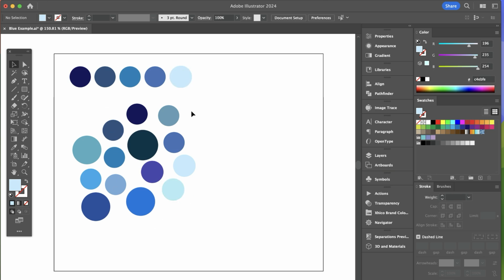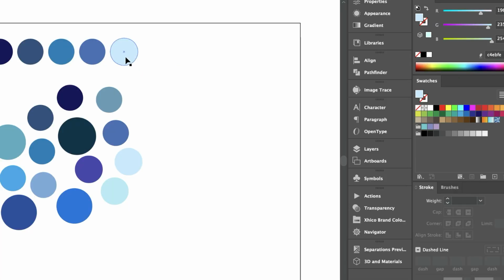Having too many undertones in a palette can disrupt your palette and make your collection fall apart because it's not holding together cohesively in color. So let me show you what I mean by that.